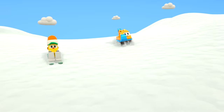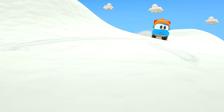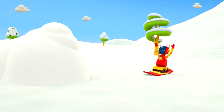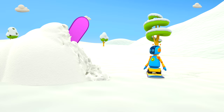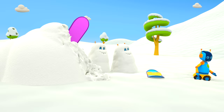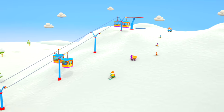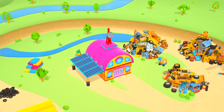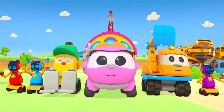Look how the robots and cars are snowboarding down the mountainside. Oh dear! A snowdrift! Crash! The robots have landed in the snow. Now we've got two more abominable snowmen. What a lot of fun it is to play on the mountains. What an amazing cable car. Lifty and Scoop, robots and Lea, having a lot of fun.